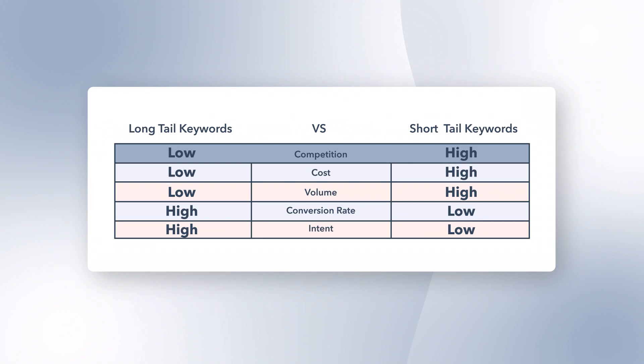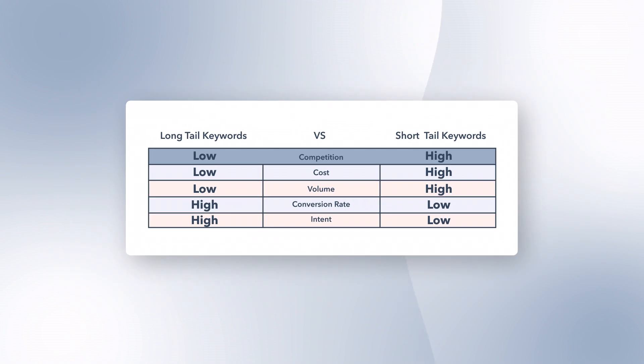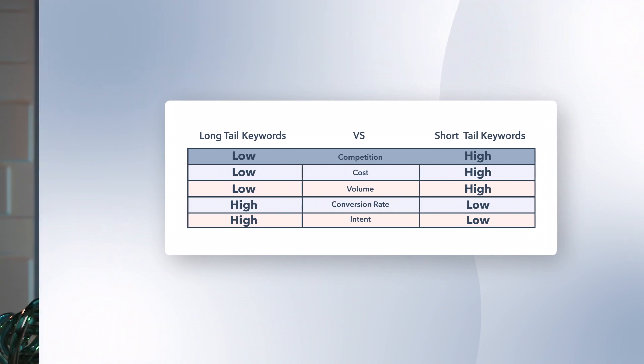Keep repeating this process, removing difficult keywords and adding new opportunities, until you have a manageable list of potential keywords to use in your online content. In the end, you want to have a blend of short tail keywords — which are one to two words with higher MSV and tougher competition — and long tail keywords, which are three to six words long and have a lower search volume but are easier to rank for. And as you start ranking for those long tail keywords, Google will start raising your authority, making it easier for you to rank for tougher keywords. You just need some wins under your belt.